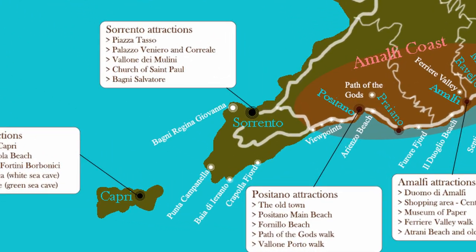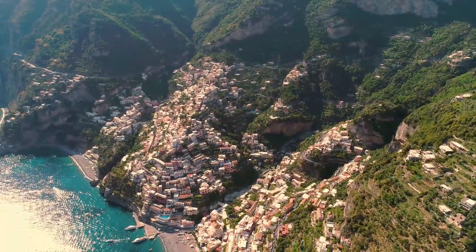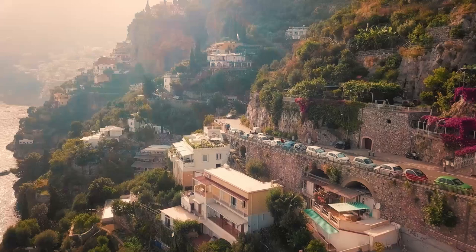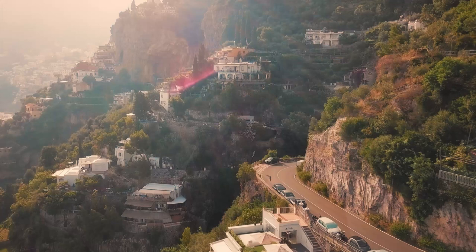Why iconic? Because it's so picturesque and so romantic. Getting lost in the lanes of Positano is an experience by itself. It's perched on a hill, which means if you go there with kids in a pram you'll have a hard time, but besides that it's absolutely fine to walk around — there's almost no traffic. I highly do not suggest going by car because the streets are so small and parking is going to be an expensive exercise you want to avoid.